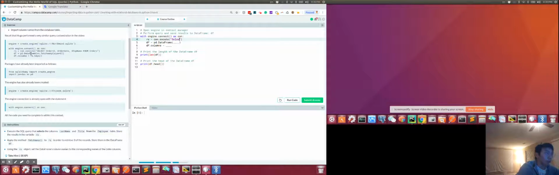This will not work because the select keyword should be either all lowercase or uppercase. Select last name, title from employee.